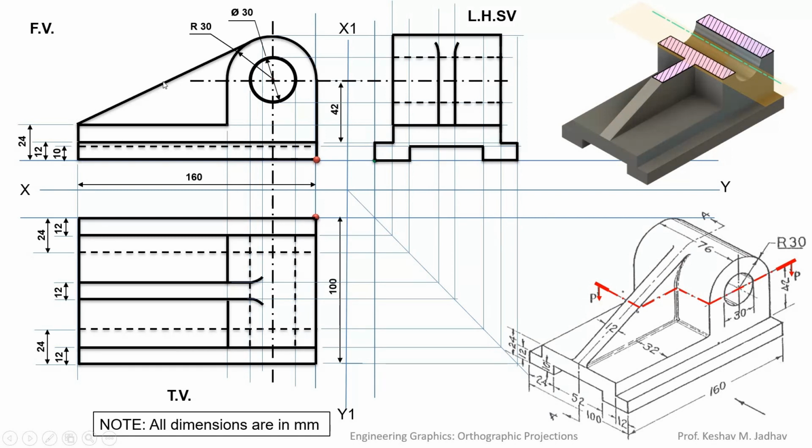So we can draw the cutting plane here. We can draw a center line, make thick ends of this center line, and show the arrows at the ends of the center line. And we can give the name of this cutting plane as PP. Similarly, in the side view also, it will be passing through this center line, so we can show the cutting plane in the side view also, like this. In the top view, we have to show the sectional view, so here this top view will be the sectional top view. Now, this cutting plane will intersect this rib at this point.